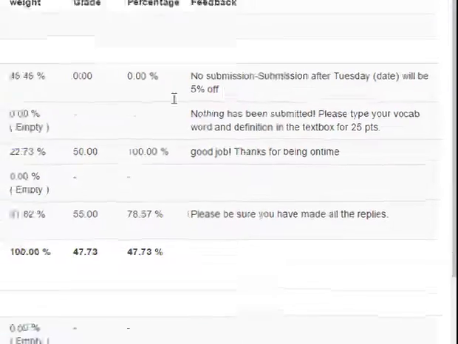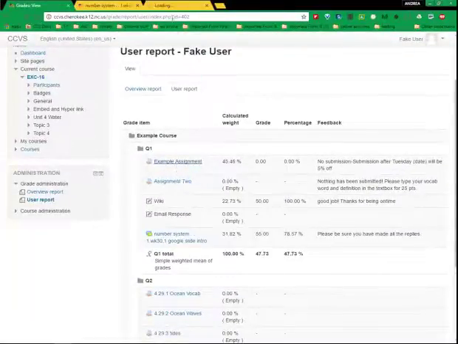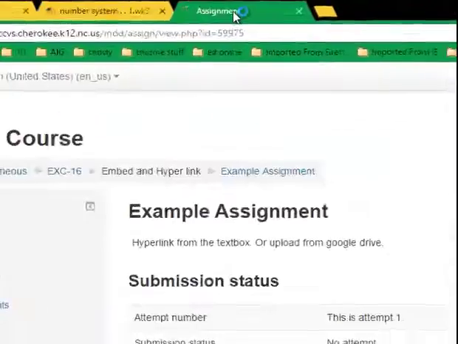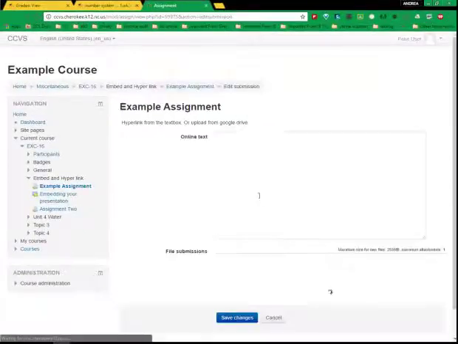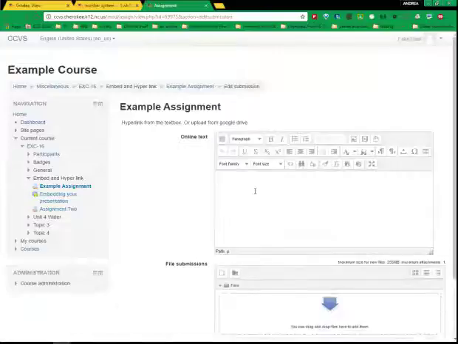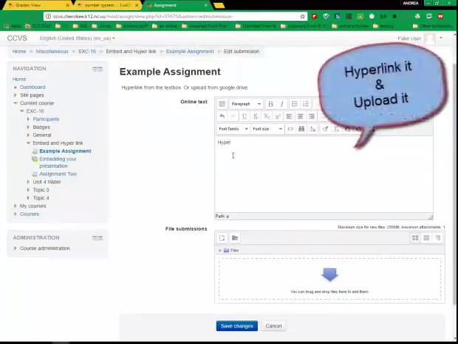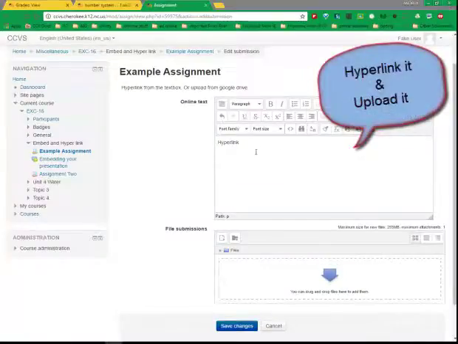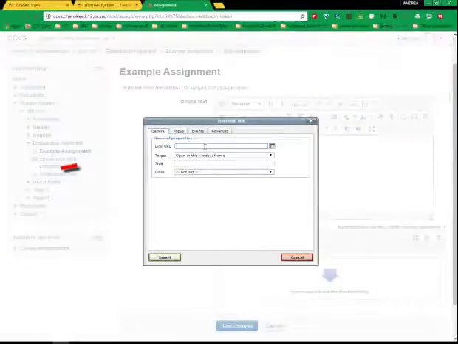So again, if you haven't turned that in, then you can click on that assignment, and I would right-click on it. Make sure that when you're there and you add a submission, you hyperlink it. You guys that are hyperlinking it are doing a good job, but make sure that you've highlighted it.